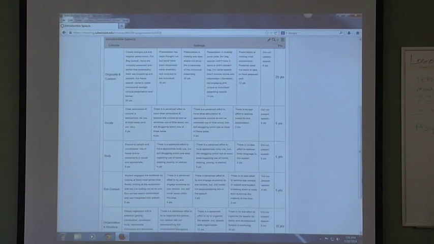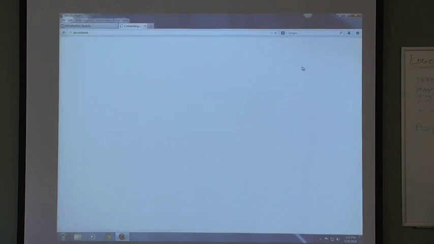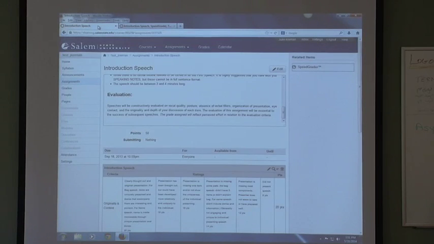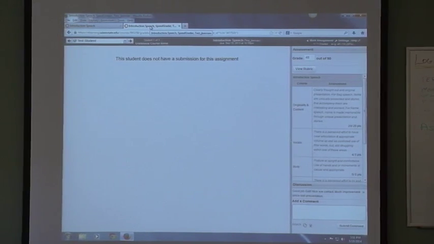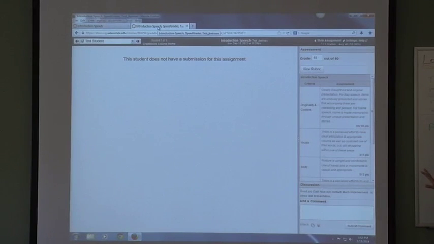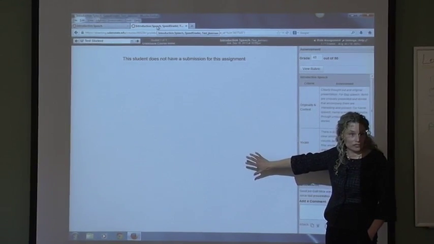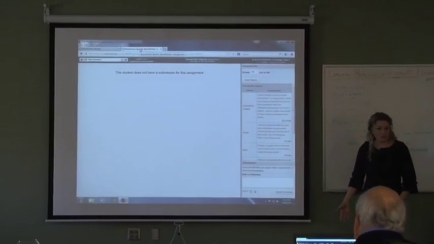But let's just cancel that for now, and I'll show you what it would be like to use the Speedgrader function inside of Canvas, which is great. It makes it really quick. It brings up a new tab. We've still back here got our regular Canvas, right? Come over here, you get this new tab, and this is the Speedgrader environment, right? No matter what assignment you're in, no matter what course you're in, if you're using the Speedgrader function, it's going to look somewhat similar to this, right? And so if you had a student paper, it would show in this large gray box, and I'll show you that in just a minute. This does not have an online submission associated with it because it's a presentation done in the class.